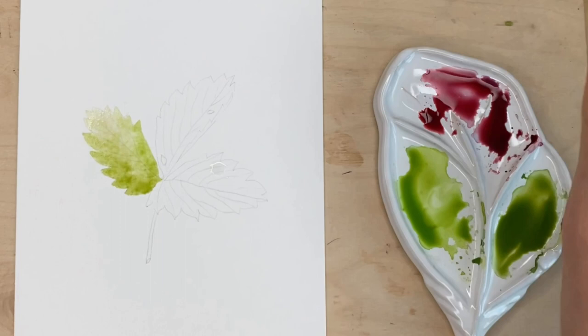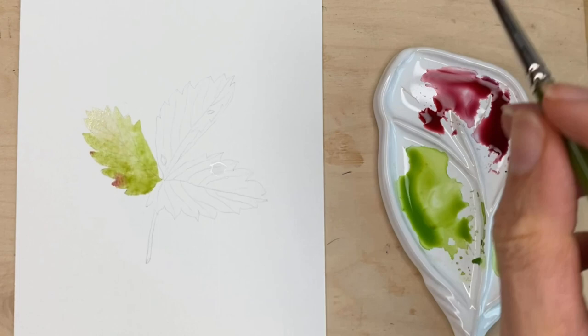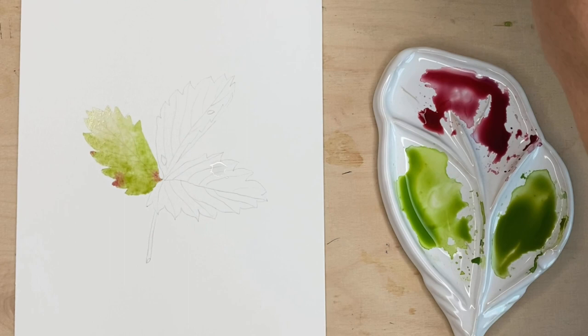Looking at reference and seeing where I need a little touch of Alizarin Crimson. The first layers are really watery, and when they dry, they will become much more transparent and much lighter than they appear now. But still, we can add those pigments which are visible on the leaf.